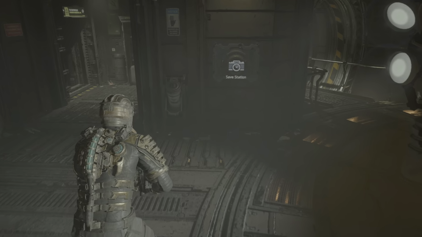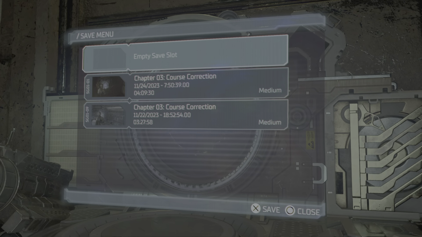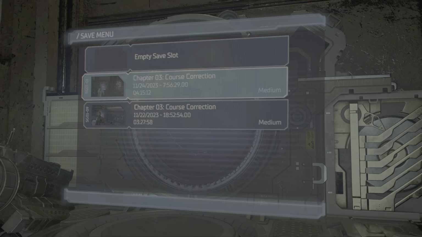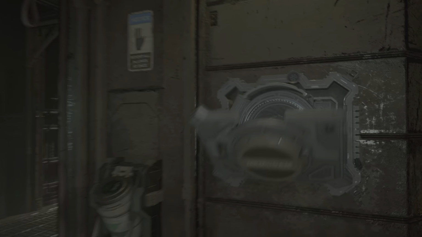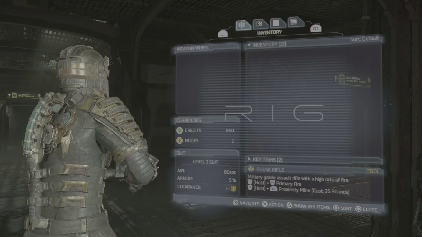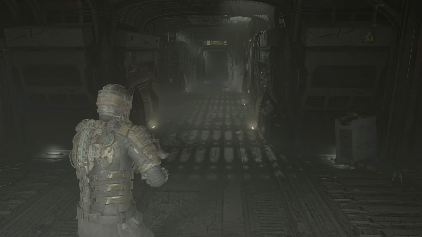Okay. Let's hit up another save. Just because you never know. No, we just saved a second ago. Also, how much health do I have? I know I had to use a couple there. We got a small and a medium. It's better than nothing.